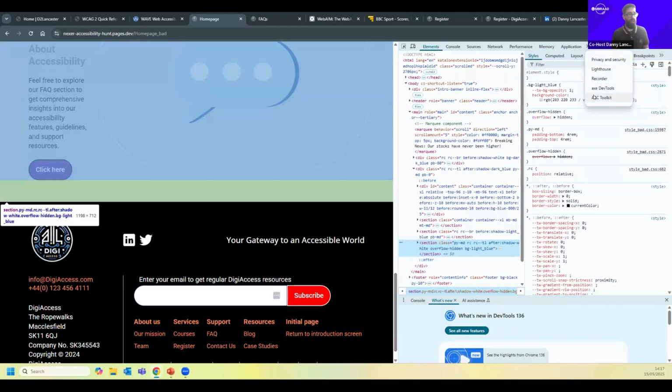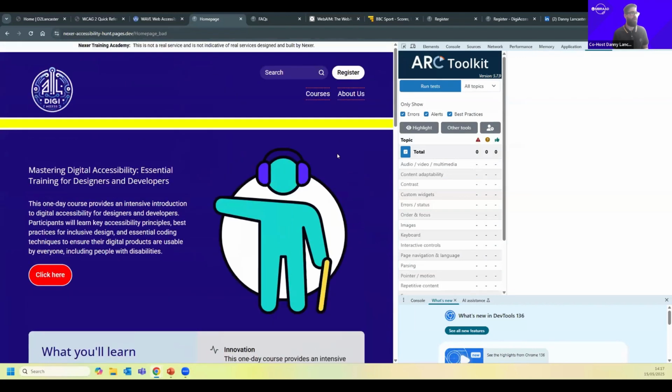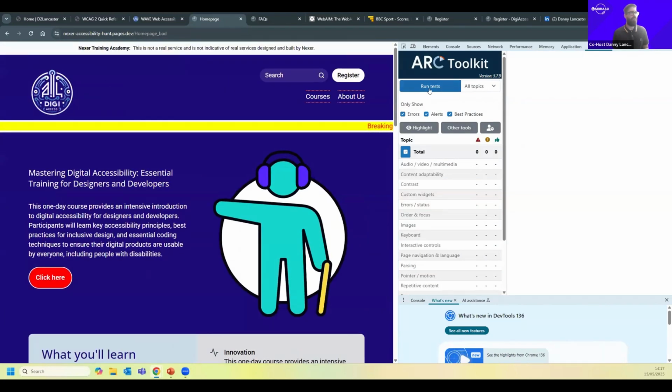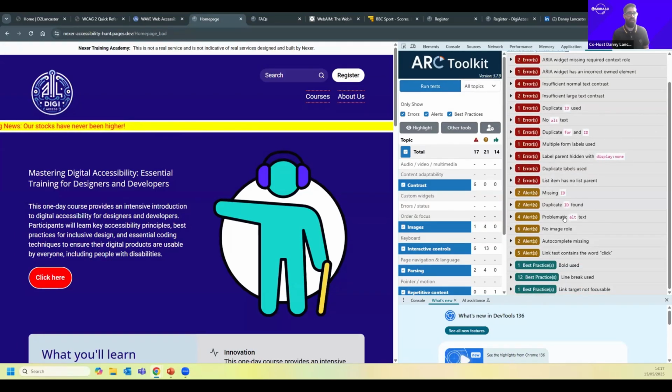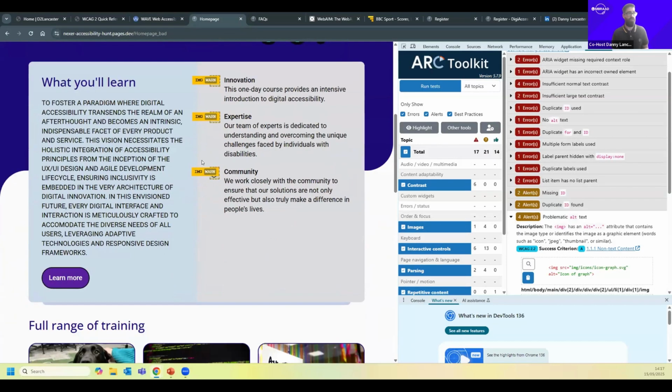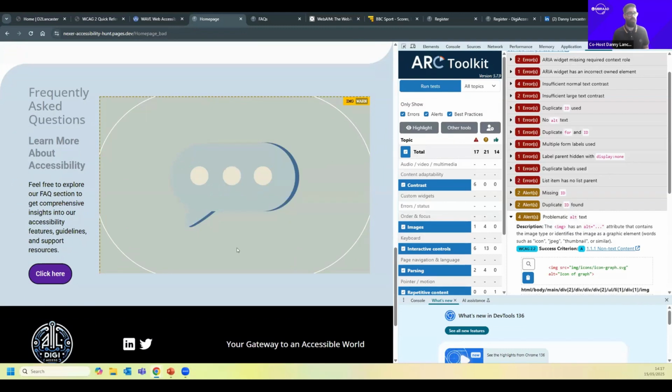Another one that we quite like using a lot recently is Arc Toolkit. We may not have explored this one before, but again, it's an automated tool. You can get it from the Chrome store. I don't think you've got a public URL for this one, but you can run tests, and you'll notice that significantly more errors are coming up in this tool than in Wave. It tests for not completely different things, but different things in terms of its outputs. For the problematic alt text, those three are now showing those icons as problematic because they've got the word icon in them. And additionally, it's found the one at the bottom as well.